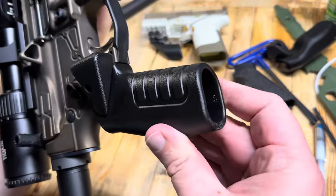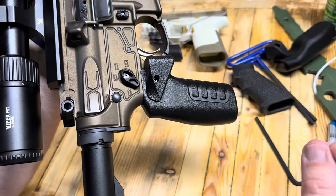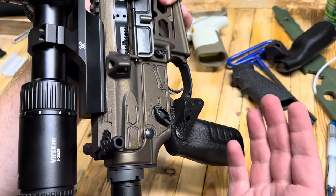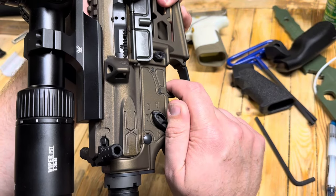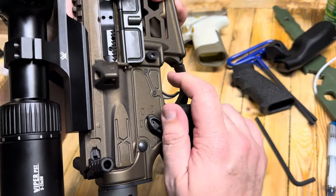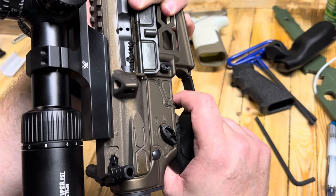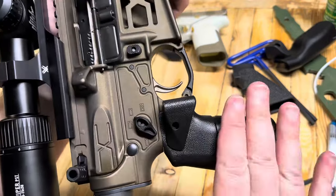Installation went no problem at all — it actually came with the wrench that you need. I used the screw that came with it. This is the medium or large one, which should be fine for me since I have a 2XL or 3XL hand. With an ambidextrous safety I am running into the safety slightly, but not anything troublesome at all. With this grip I can still wrap around if I need to, but getting everything in line for those really consistent trigger pulls — that is what this is all about.